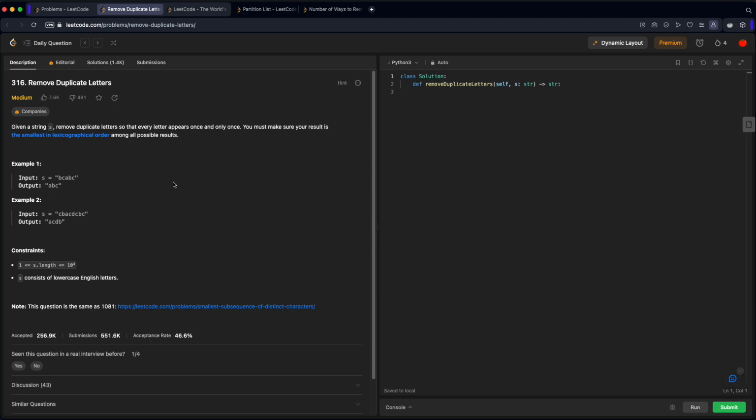So if we choose a letter now, if we go B, well, we haven't seen B yet. Then we go to C, and we haven't seen C yet, so we might want to keep B and C. Then we go to A. Again, we haven't seen it yet, so we're kind of keeping either a queue or a stack. We're keeping track of the things that we've seen. Then we go to another B. Now we have to check, have we seen this B already? Which B should we keep? Do we keep this new B or do we keep the old B?